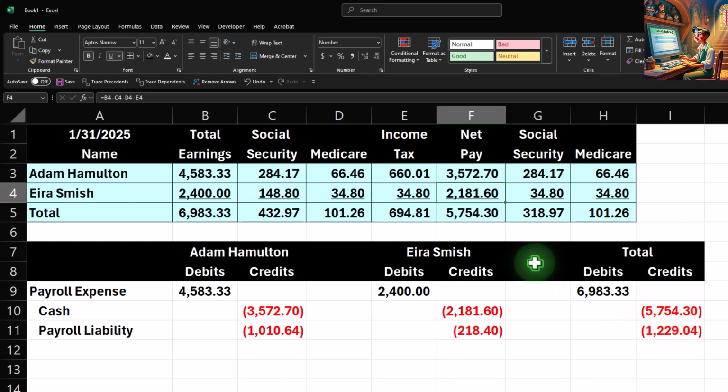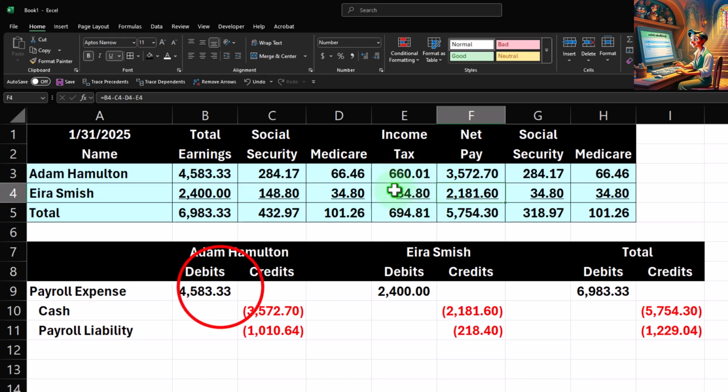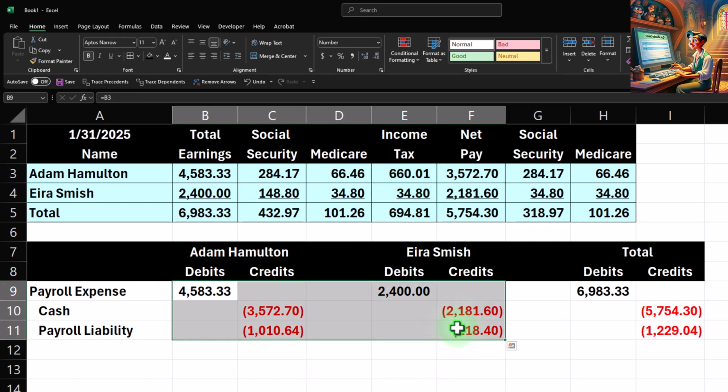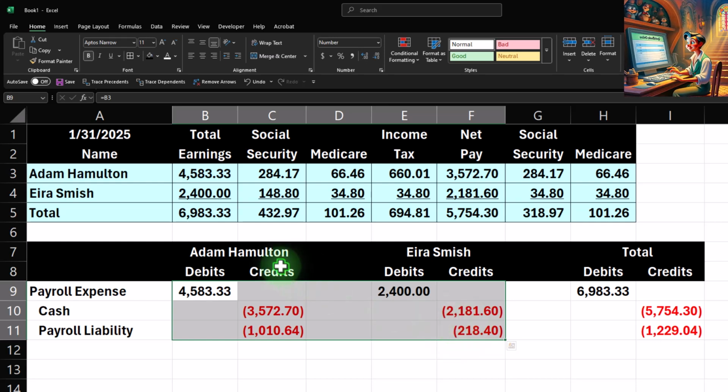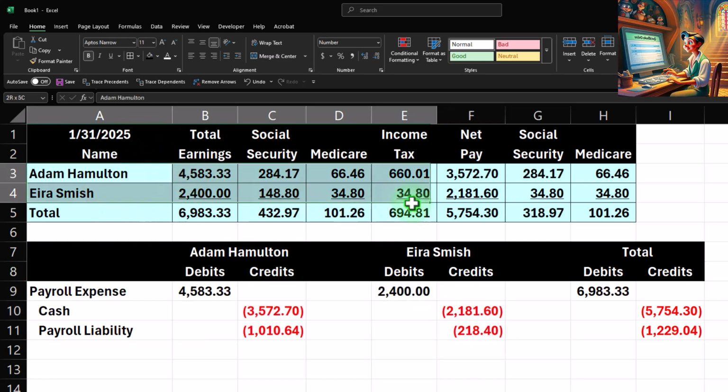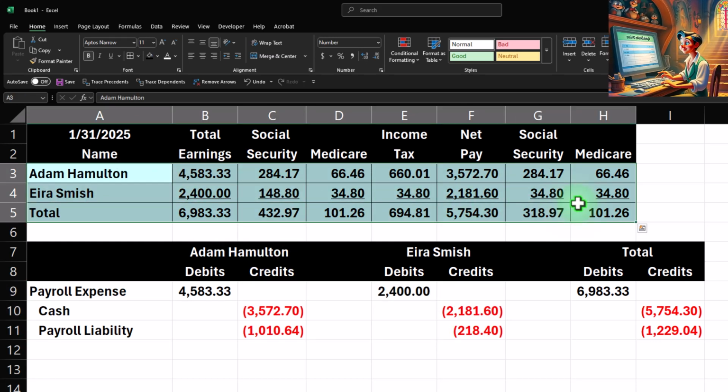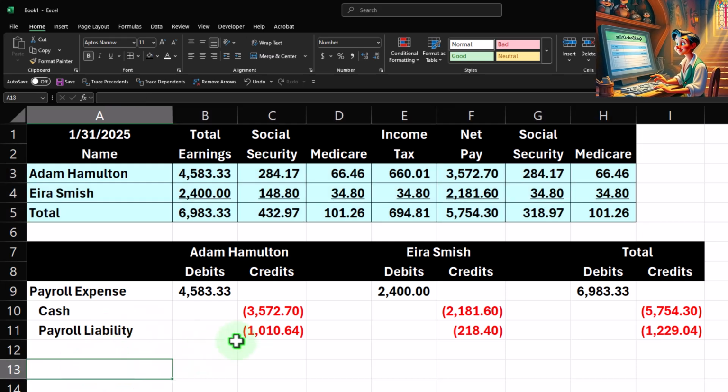Because of that, I'm actually going to record it independently, each of them independently for the two employees. But if you have 100 employees, it might be worth your time to record it as one lump sum in the accounting system and let your payroll provider or something do the more detail if you're working on it that way.